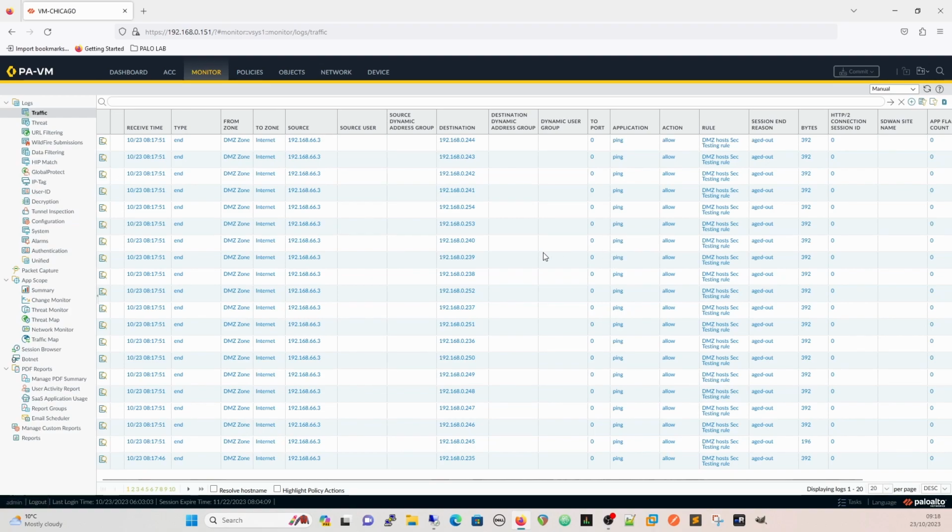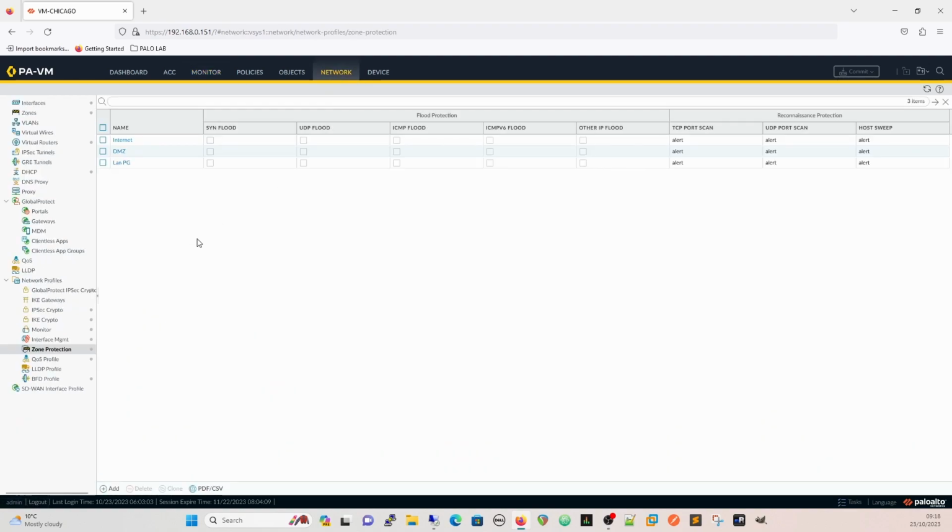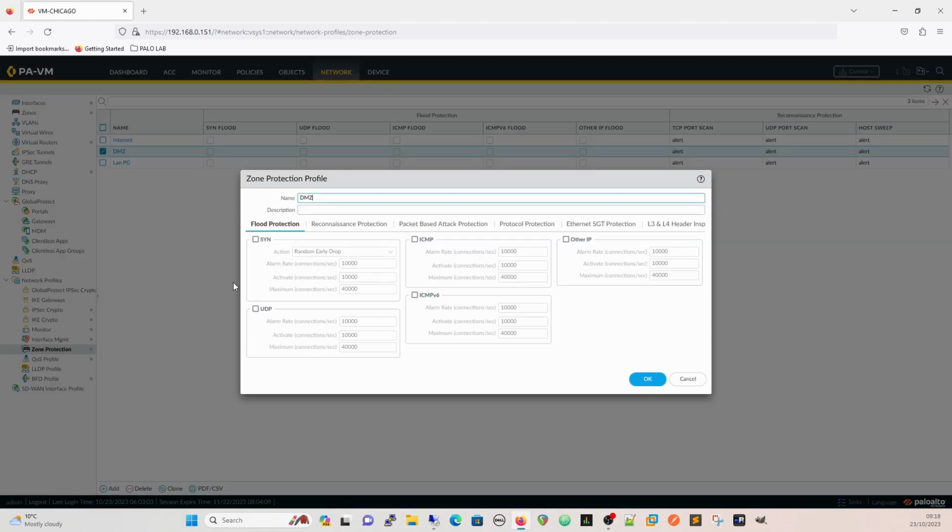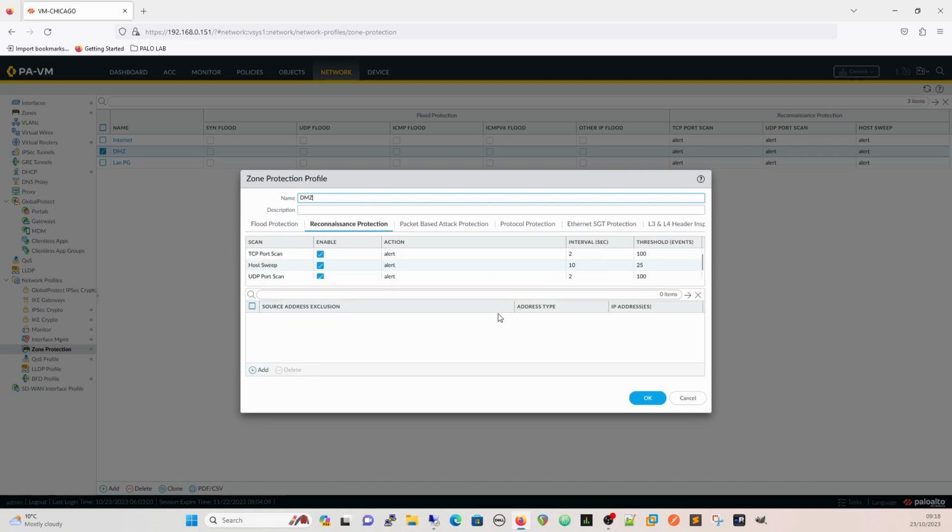Of course, alerts are all very well and good, but what we need to do is block that traffic. So we're going to go to the network. Alerts are okay, but they're a bit pointless. Suppose you've got your log forwarding, so it could go to a SIEM log. But we want to block that. So we can either block it or we can block by IP. If we block, that will simply block those attempts from that host.